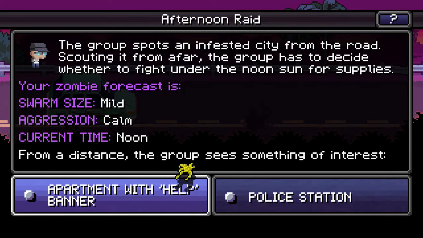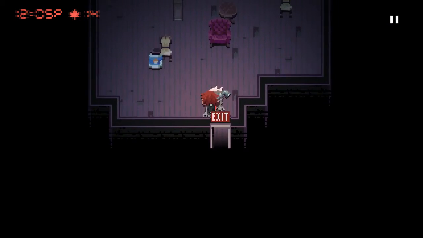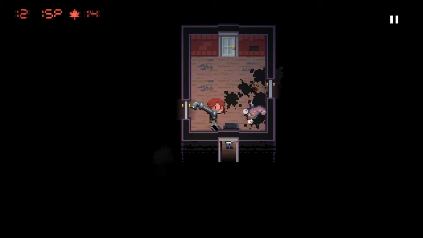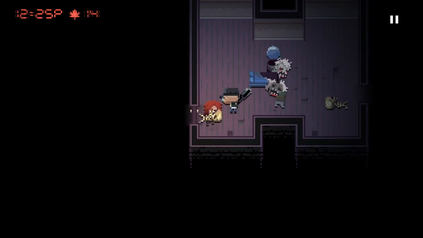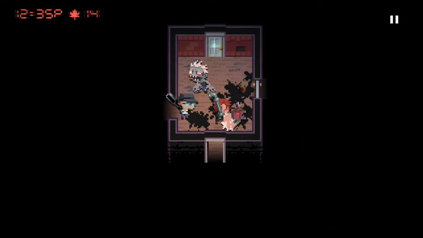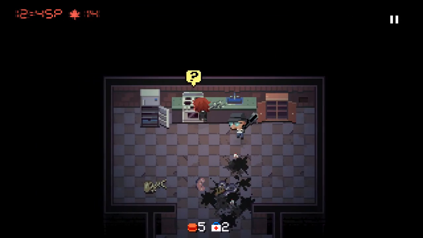Alright, so we can go to police station or Banner with help. Let's go to Banner with help again. That means we can find our party member. Not a lot of zombies either, which is nice. I don't want that. Get out of here. Nothing. Lots of food, apparently. That's nice.